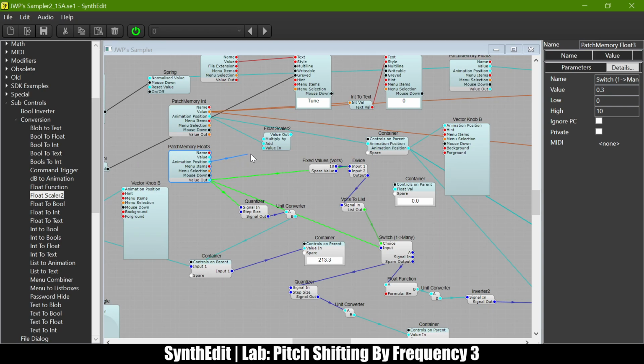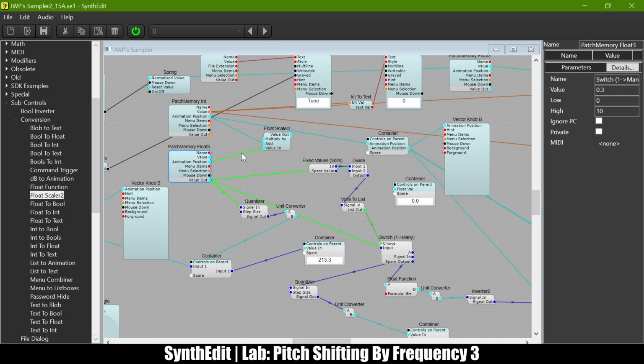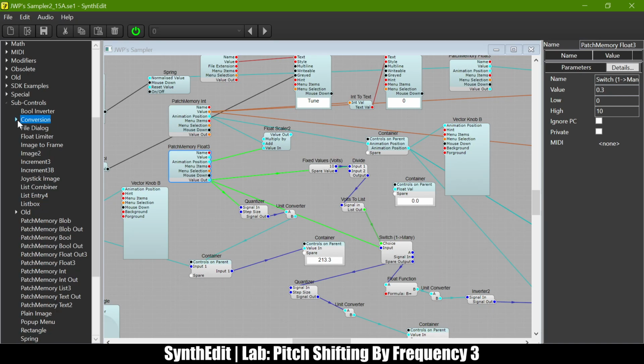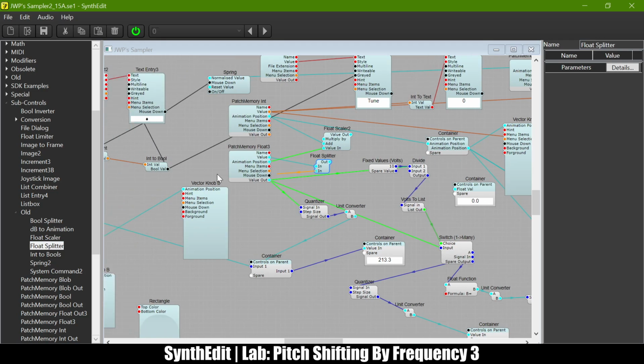And value in. Multiply that by 10. And these still aren't connected though. Still don't have a base value here. Have to use the float splitter. And perhaps go by value, 0 to 10.